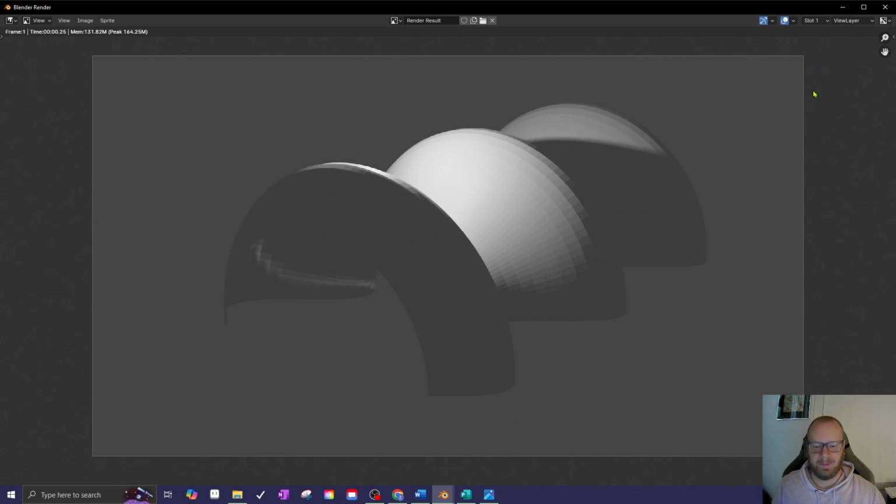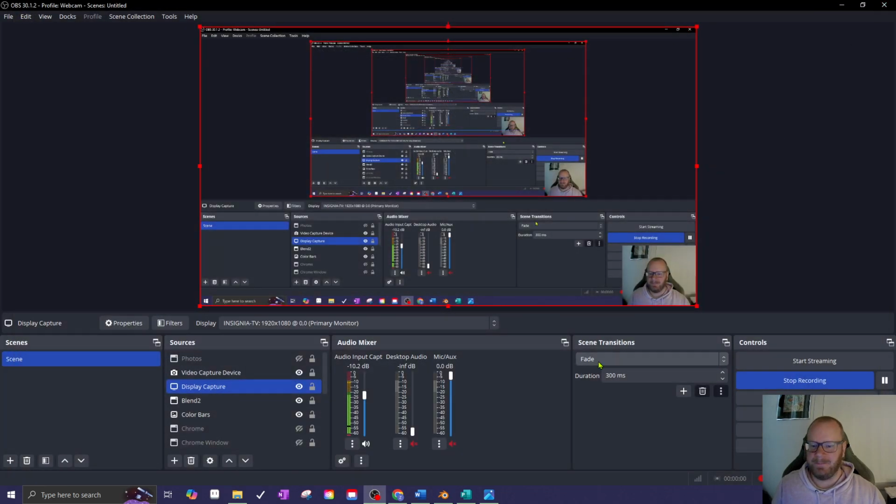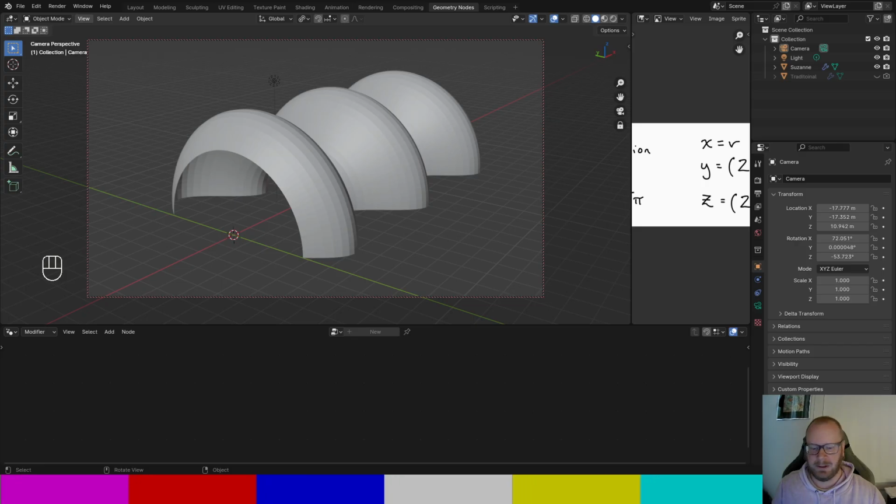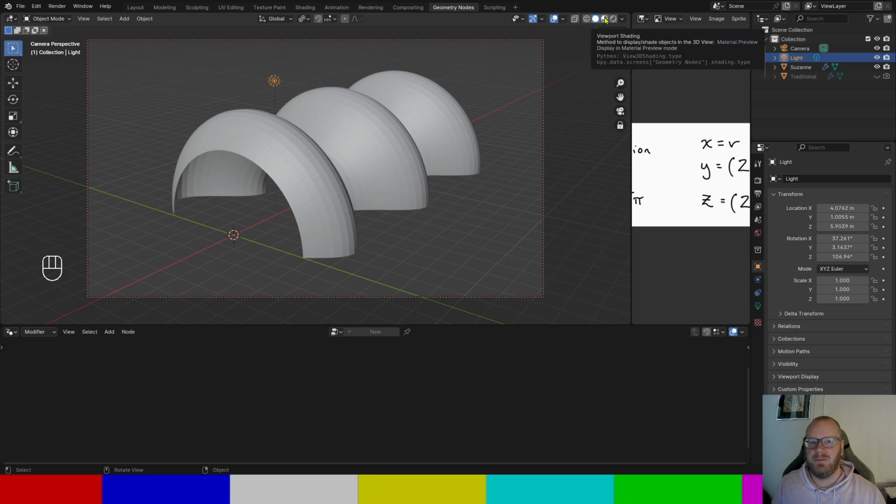So what I can do to fix that, I'll go back to my Blender here. So what I can do to fix that is I need to change this light and maybe add some more lights on here.